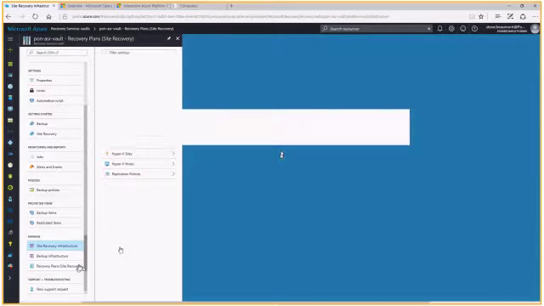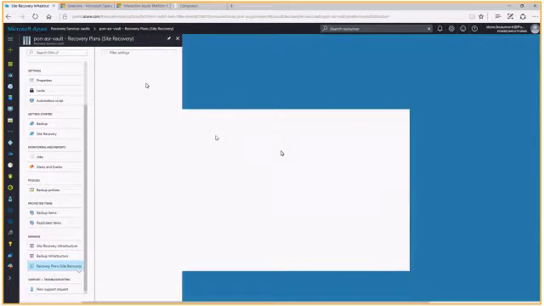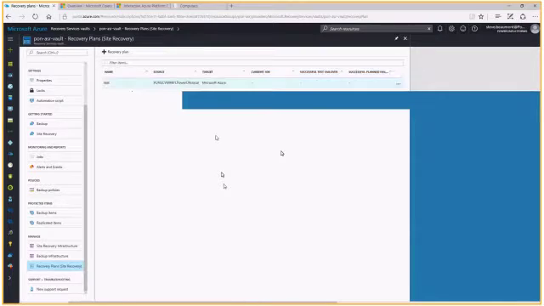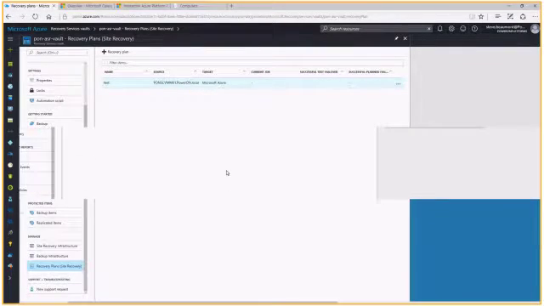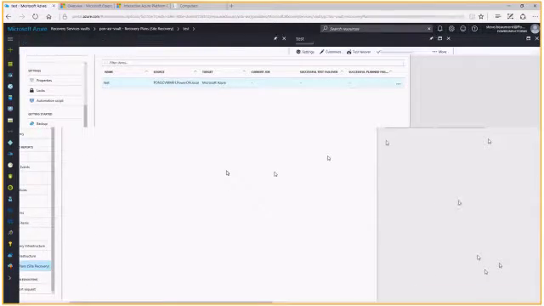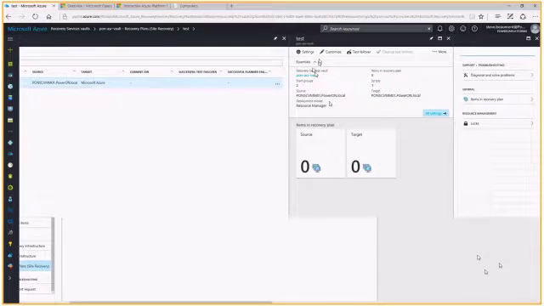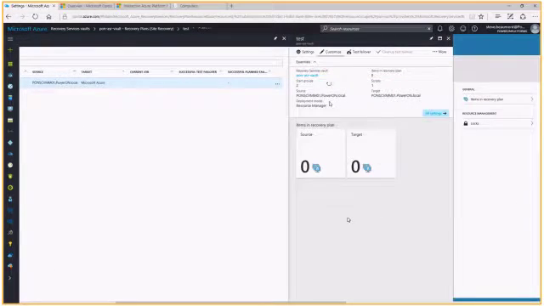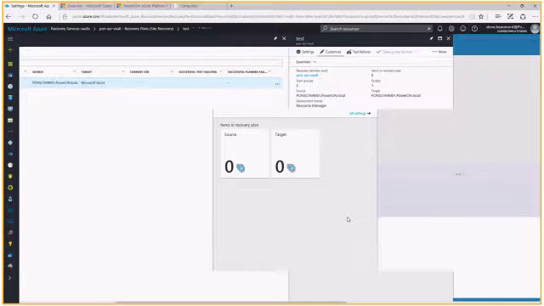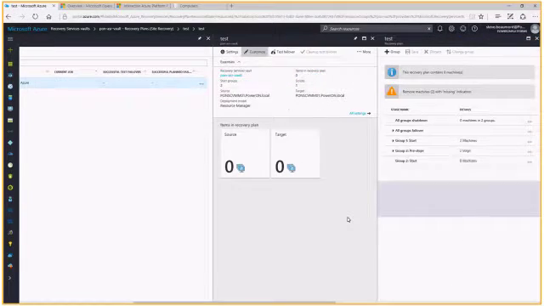Just out of curiosity, are you guys familiar with ASR, Azure Site Recovery? Understand the concepts behind it? Yeah. It's pretty much DR in the cloud kind of concept, where the control mechanism is managed at the Azure layer, and your recovery sites, as Steve was just saying, could be on-prem to on-prem, VMware to Azure, Hyper-V or physical to Azure, right? So data center 1 to data center 2.